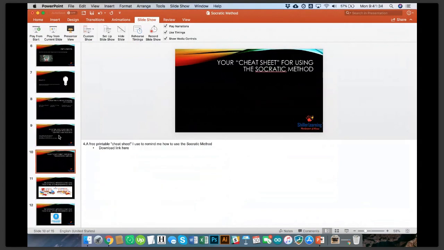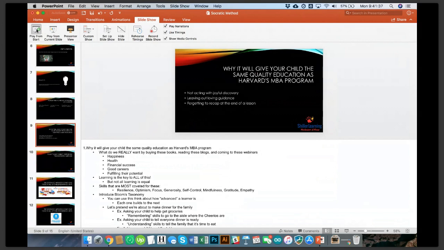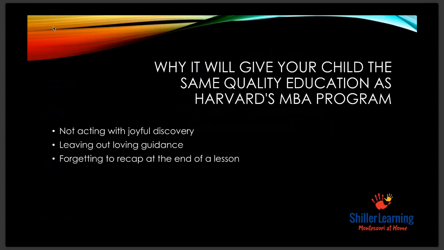So that covers why we believe that the Socratic method has the power to give your child the same education as Harvard's MBA program. They use the Socratic method very heavily in their case study program. In fact, I believe Harvard's MBA consists mostly of case studies. They go and study successful companies or successful leaders, Abraham Lincoln or Steve Jobs, or whoever they feel is a good example for these MBA students to learn from. And then they just ask questions.